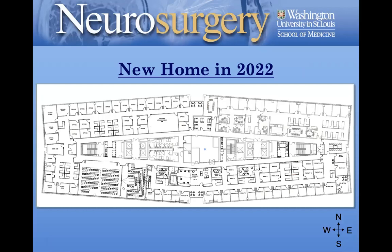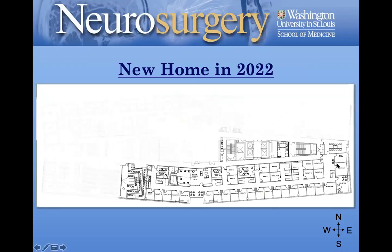Here is the eighth floor of the MCC building. This includes 25 faculty offices — the vast majority south-facing or east-facing with windows. We have a clinical trials unit supporting six individuals, an area for three or four people helping with grant administration for our research enterprise, and a suite for academic marketing including medical editors, illustrators, and biostatisticians. There will also be an almost 70-seat auditorium and lecture hall that will be central to all our academics and conferences.